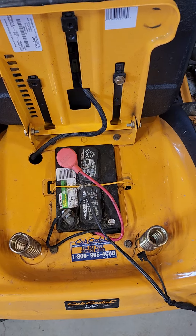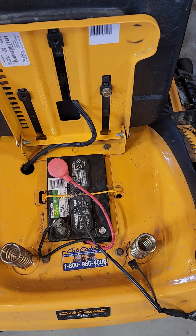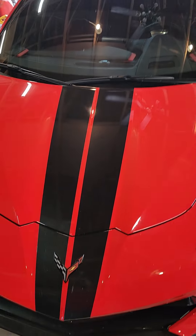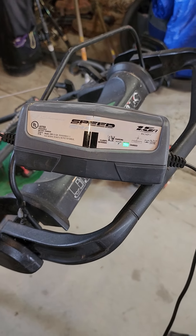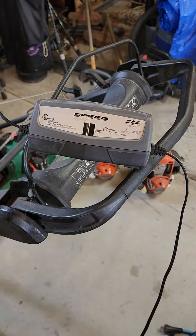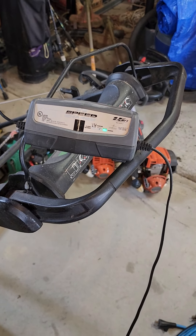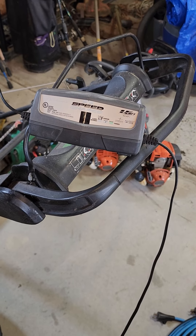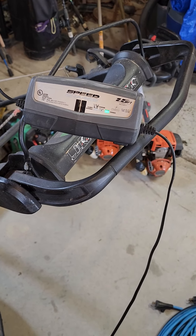I see all these people saying you must use a Battery Tender brand, you must use the one that GM sells — you guys are crazy. Here's my C8, it's a 2022, and I will be using a Schumacher just like this on my C8. They do the same thing as the GM branded one. In fact, the GM branded one is probably a Schumacher or a Battery Tender brand anyway.